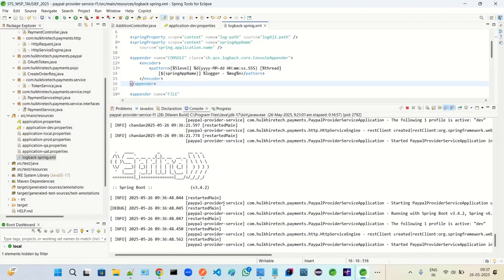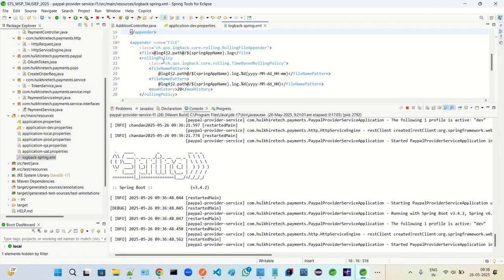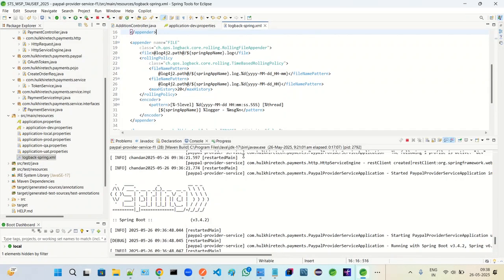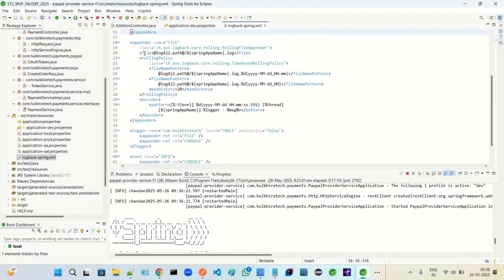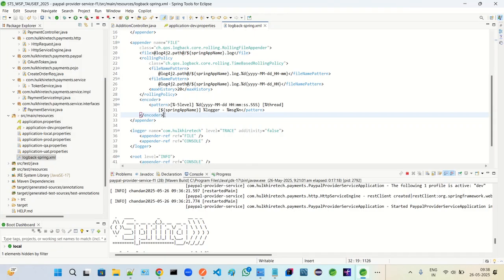For the file also, the configuration is just set over here. To print logs in the file, that configuration is done over here. In this configuration we are able to see the pattern, in which pattern the log should get generated. So pattern percent -5 level, percent d, year, month, day, hour, minute, second. And this is something extra. Then thread name, application name, then logger hyphen message, slash n new line, isn't it? Yes, that is okay.